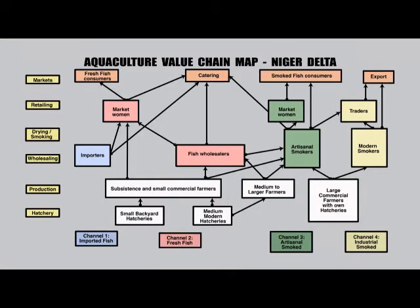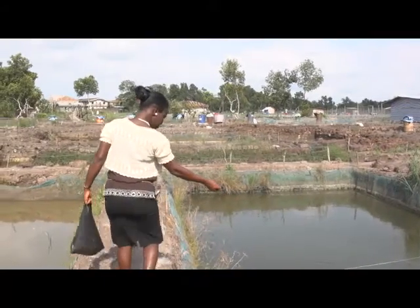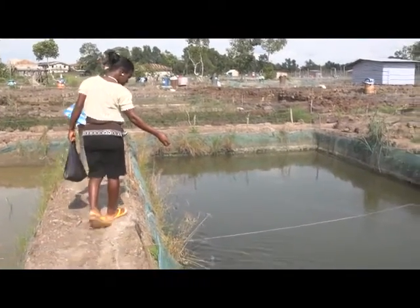Important to our success, we must ensure that we bring in the right partners — such as the associations, the feed companies, the hatcheries, and the trainers — to lead the activities, as they have market-driven incentives to invest and make the sector grow and succeed. The value chain approach has helped us understand the relationships between the various actors, the enabling environment, and the services needed to support the sector. We have seen the dynamics in agriculture, identified how the sector is evolving, the incentives for actors to coordinate, the forces driving the change, and pinpointed key points of leverage for critical interventions.